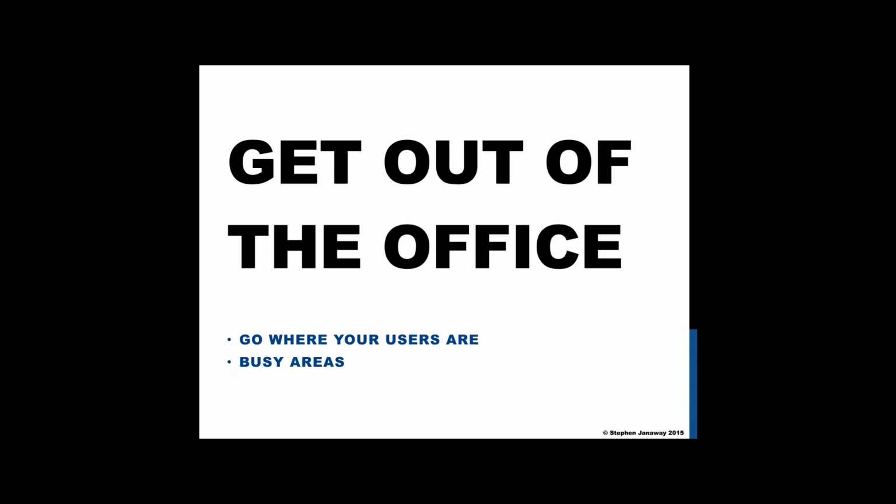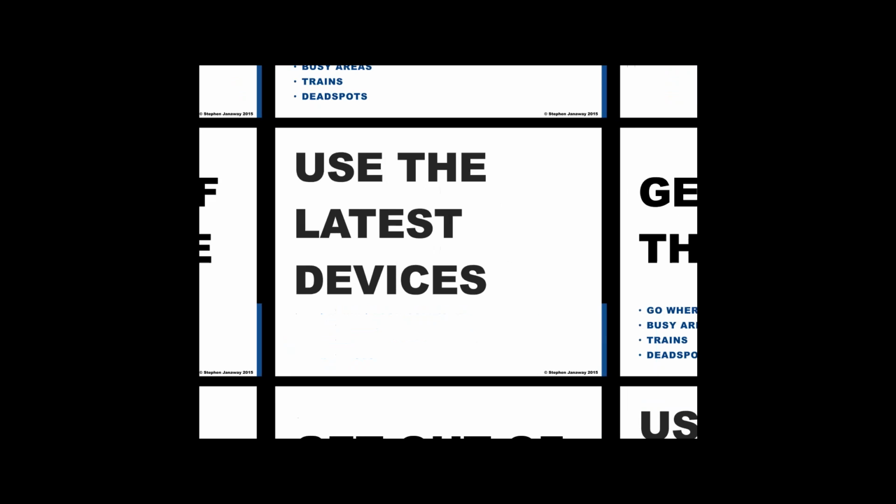So maybe thinking about busy areas, train stations are absolutely ideal, and actually testing on trains, as trains move very quickly through different network cells, then the quality of the network can change very rapidly. They're a great place for testing. And you'll want to be looking for those spots that you know around near your office where there isn't any mobile reception. And you'll be wanting to look at how the application performs in those particular cases.